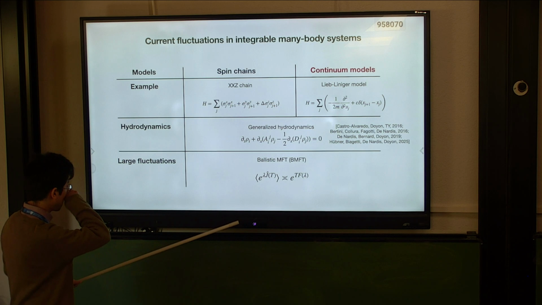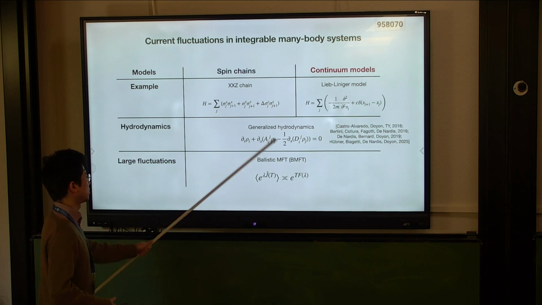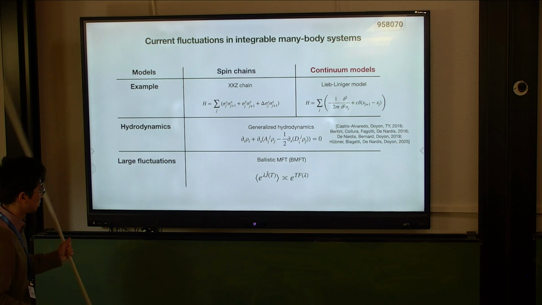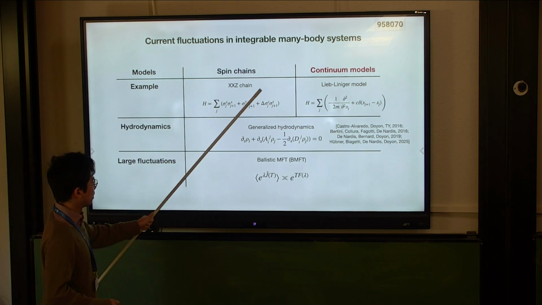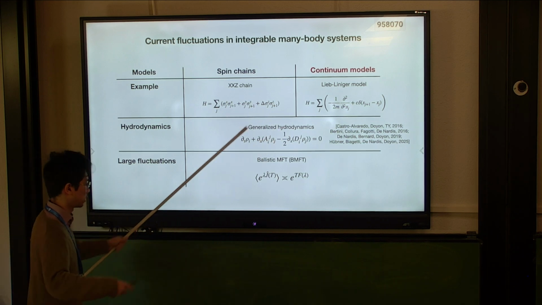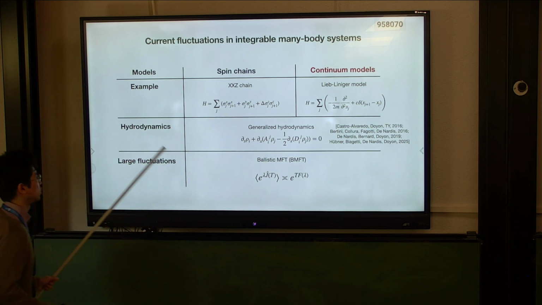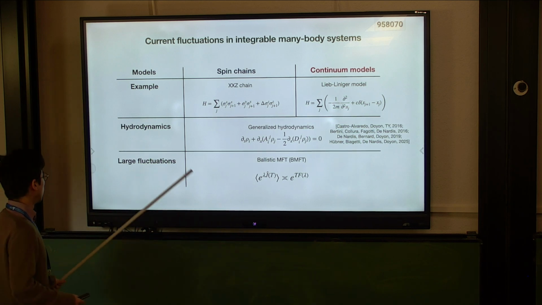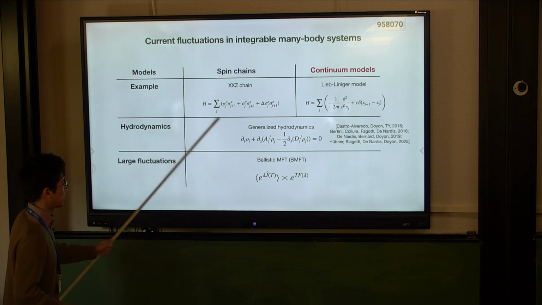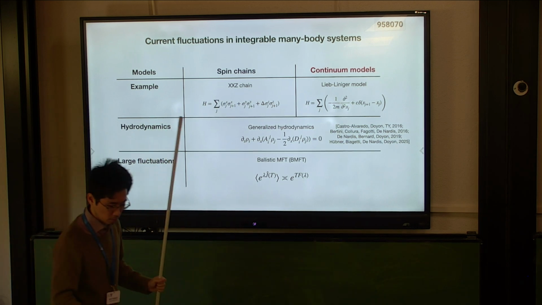All right. Now, you can also do hydrodynamics, as Jacopo explained very well, and this is called generalized hydrodynamics. Up to diffusive corrections, this is the right form. It's not too different from the usual case, but as explained, if your initial condition is local equilibrium, this diffusion correction is not actually the right form, but it looks somewhat more complicated. But so long as we deal with a situation close to equilibrium, for example in a linear response regime, this is pretty good. So that's GHD up to diffusive corrections. And again, for the large fluctuations, you can use the ballistic MFT to calculate this function f of lambda. So that's the situation for integrable systems.